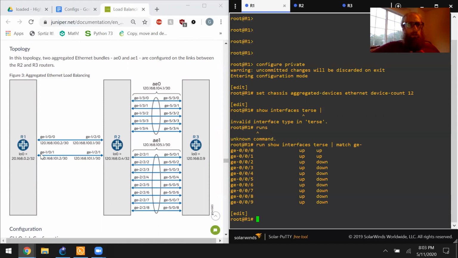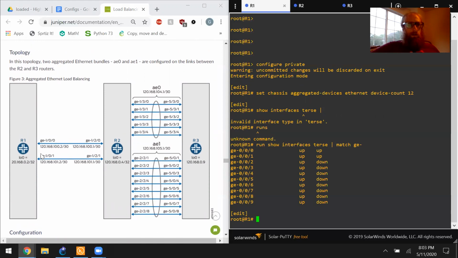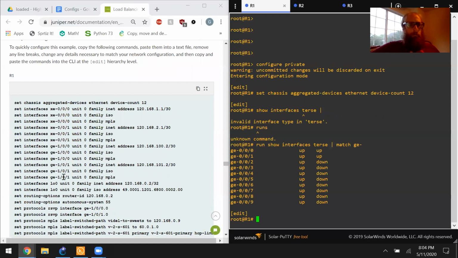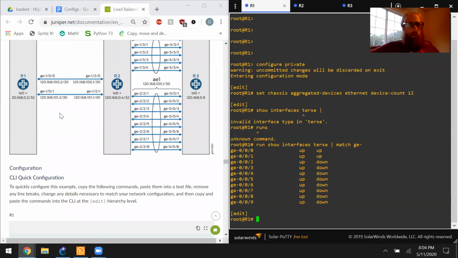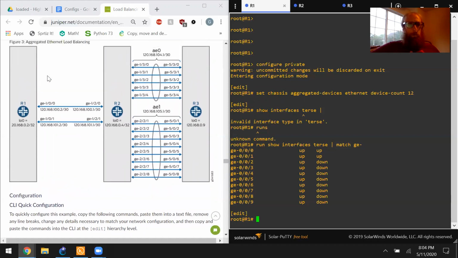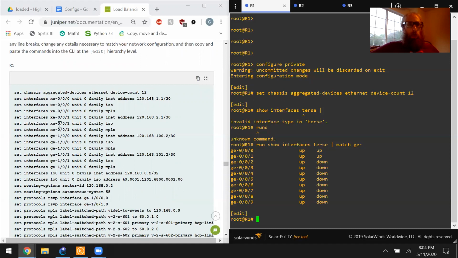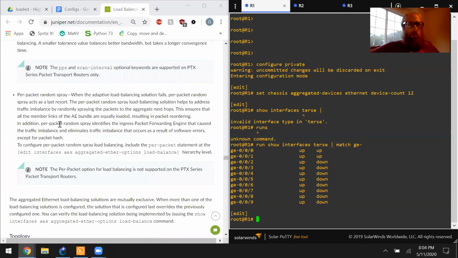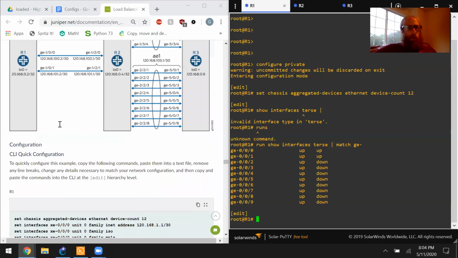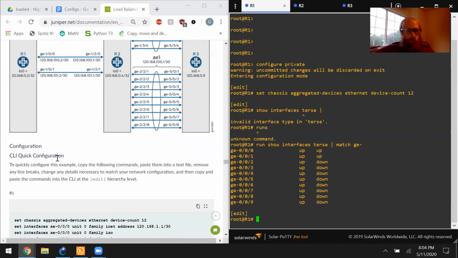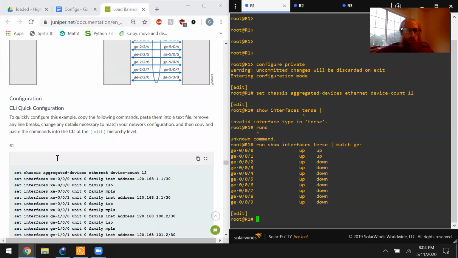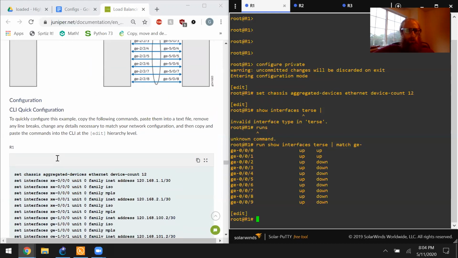I don't understand why they have 4 links when their topology only has 2 links. And it looks like there's absolutely no GE or XE interfaces at all in the topology. But down here you can see there are XE interfaces. So it looks like it's not aligning with the topology.